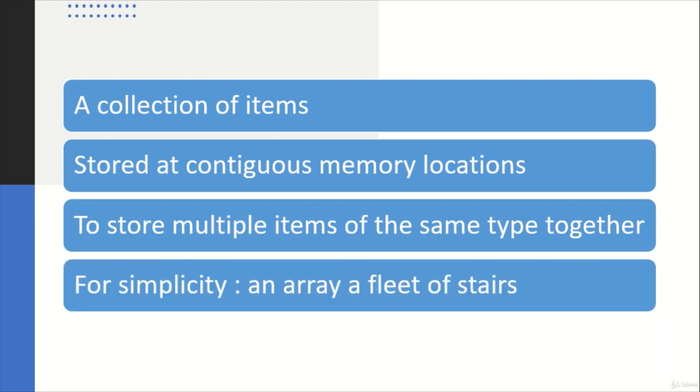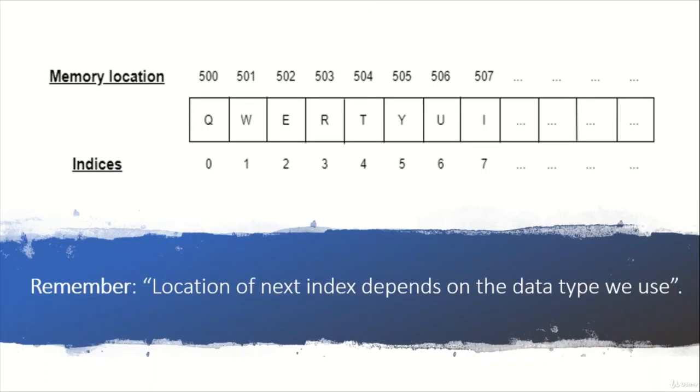For simplicity, we can think of an array as a flight of stairs where on each step is placed a value. Let's say one of your friends. Here you can identify the location of any of your friends by simply knowing the count of the step they are on. The above image can be looked at as a top-level view of a staircase where you are at the base of the staircase. Each element can be uniquely identified by the index in the array, in a similar way as you could identify your friends by the step on which they were in the above example. Remember, location of next index depends on the data type we use.